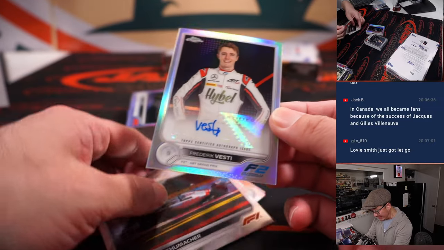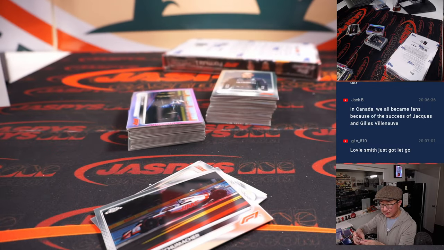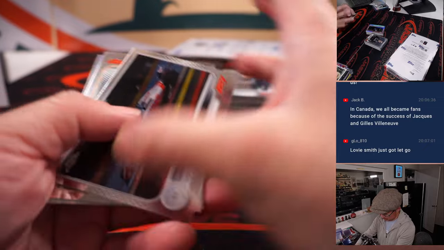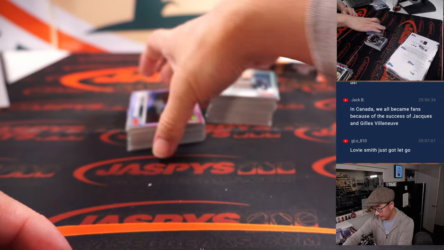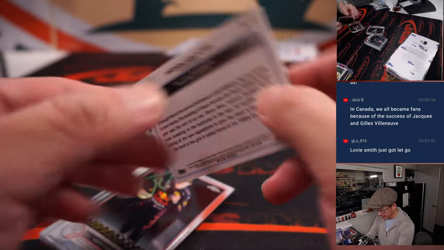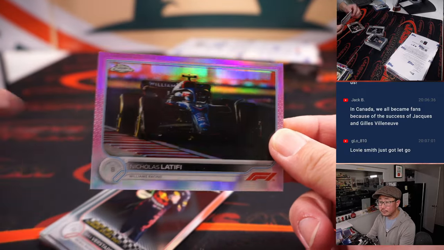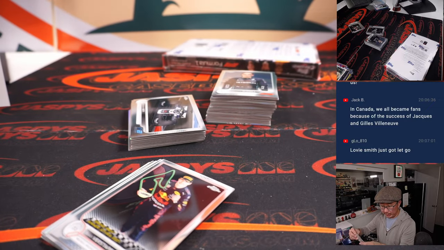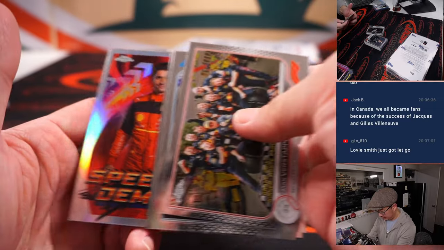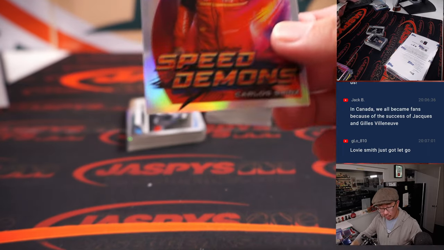And we got Frederik Vesti, F2 autograph for Ryan Kaysen. Latifi pink parallel to 75. That's for Williams. Speaking of Williams, that's for Ben. It's Carlos Sainz as well.